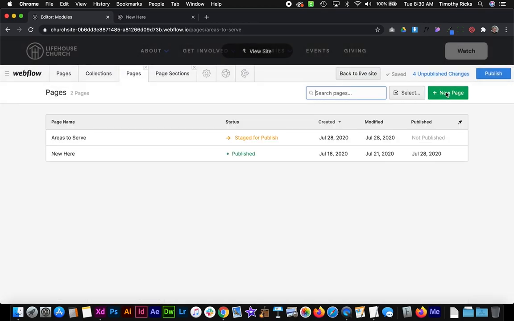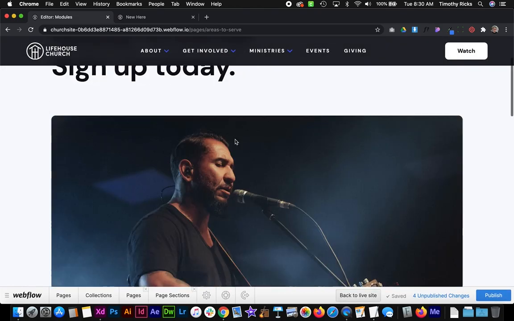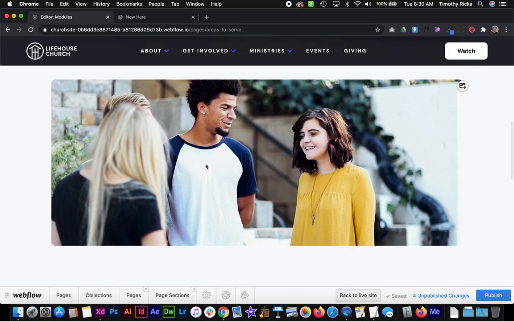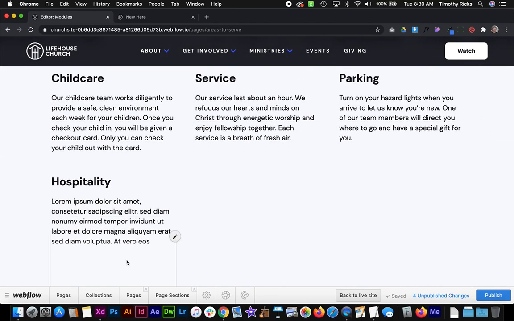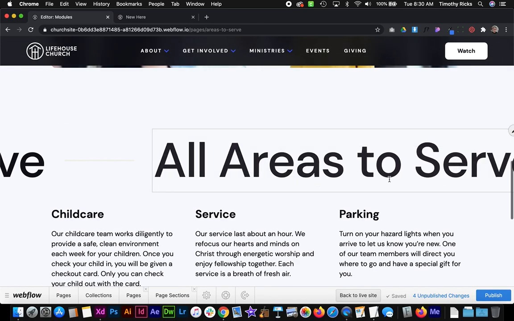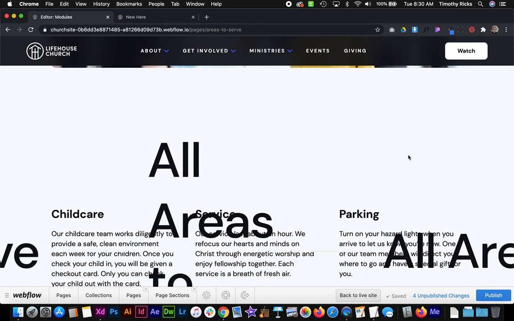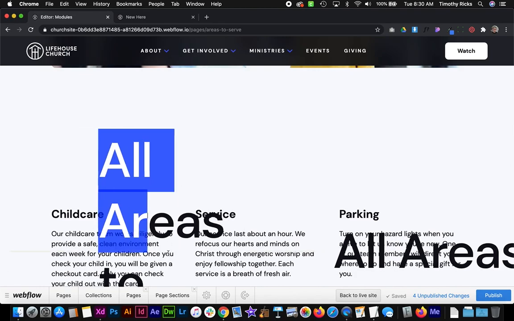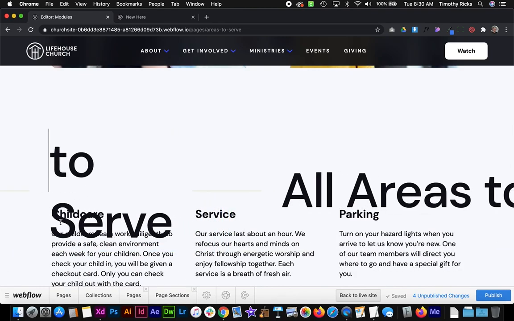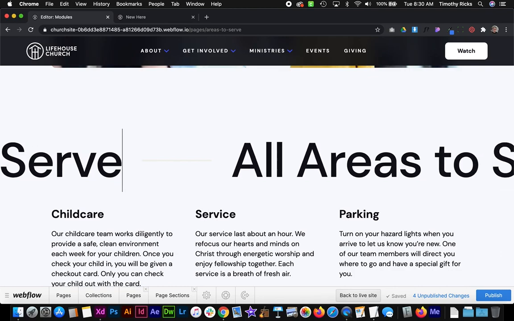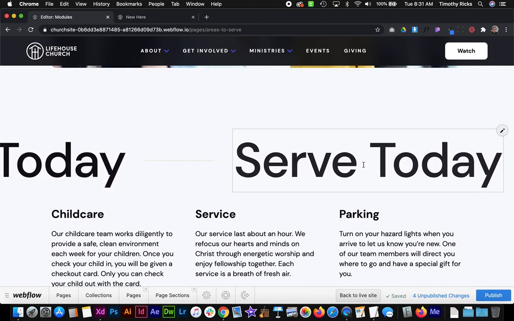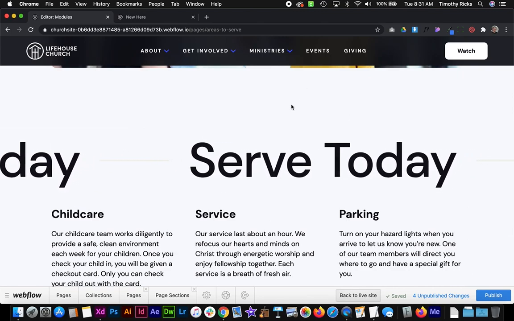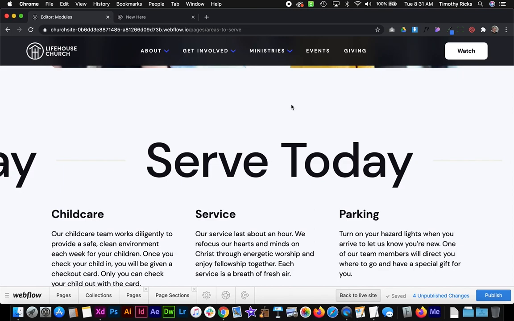And once we hit save and go back to the page, now, so we scroll down, notice we have this big image section still, but now we have this moving title, and we have these items that we added into this section. And also, if I change this title, it's going to change it inside the database. So let's see, serve today. And once I update that, you'll see all of these are updated because they're all pulling from that exact same field. So that works really nicely.